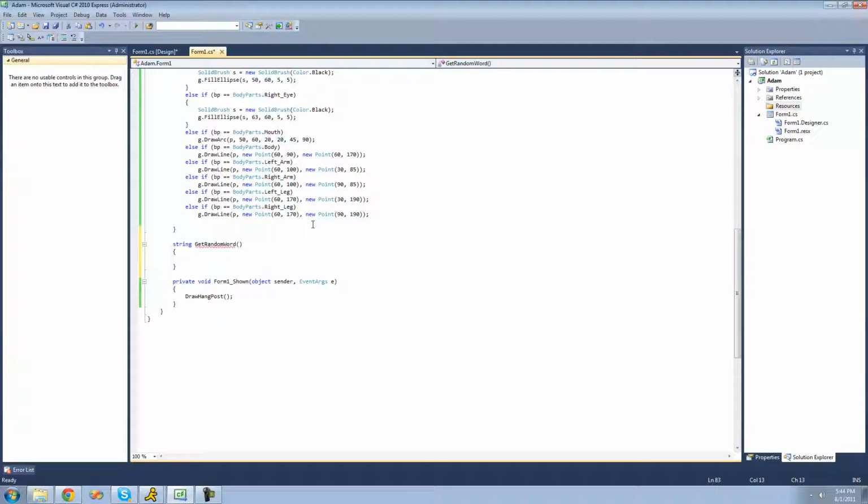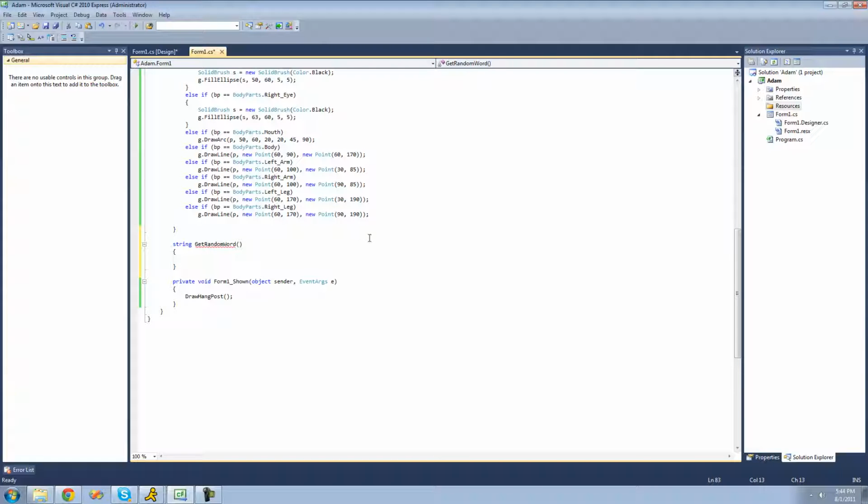Now there are many different ways of going about getting a random word, but what we're going to be doing is downloading a web page that has basically a big list of words on it, and then we're going to convert that into a string array using the split method. And finally, we're going to use the Random class to generate a random index of that array, so we'll basically be getting a random word from that array.